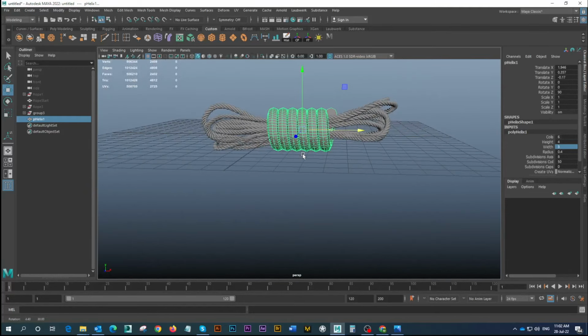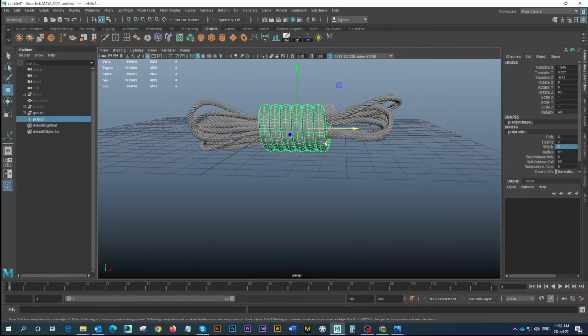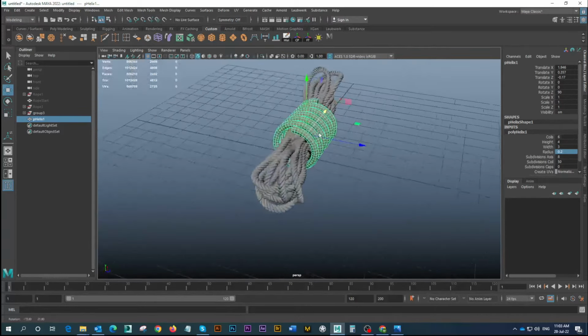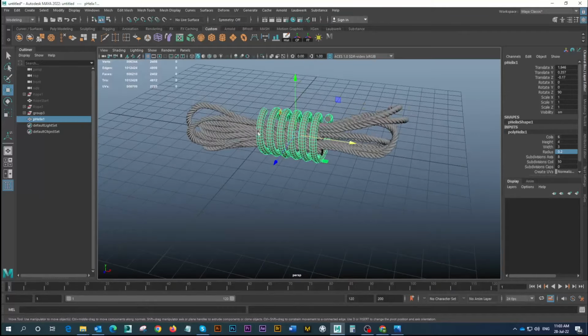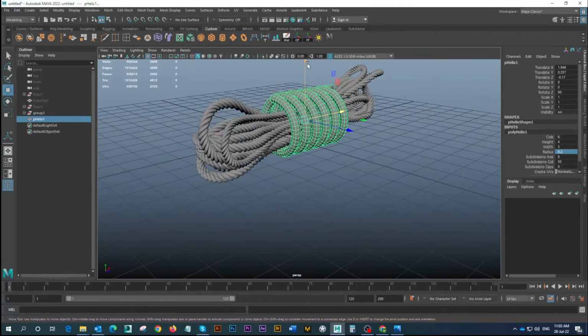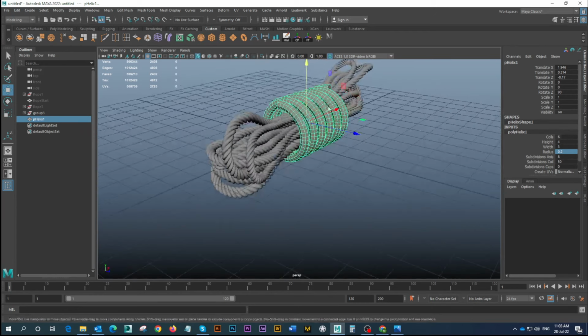So let's try to reduce this radius here to see what we're doing. Okay, I think this one looks good. Maybe we need to reduce this width to like 2.